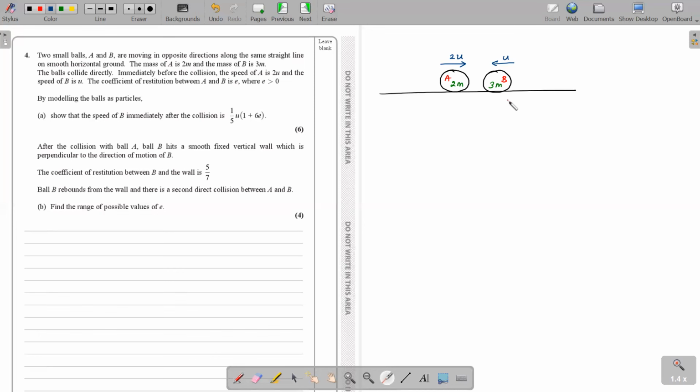So how do we find this person's speed? The before-impact speeds are given to you, the after-impact speeds are unknown. So we will use two unknowns and speculate the directions. How do you speculate the directions? This is 3m and u, this is 2m and 2u, so this is slightly higher. I feel we should reverse this. In fact, you can speculate. If you're wrong, you'll get a negative sign.